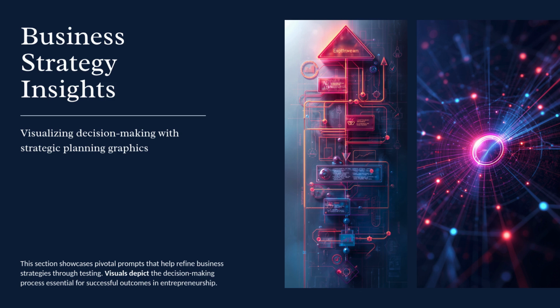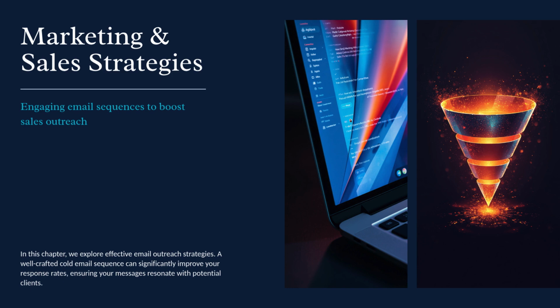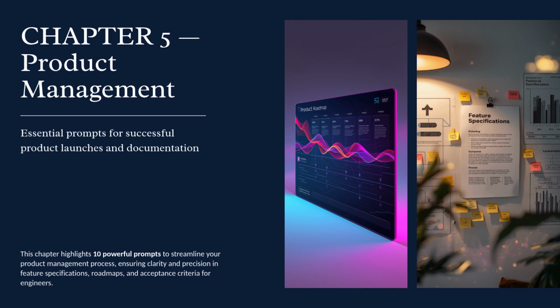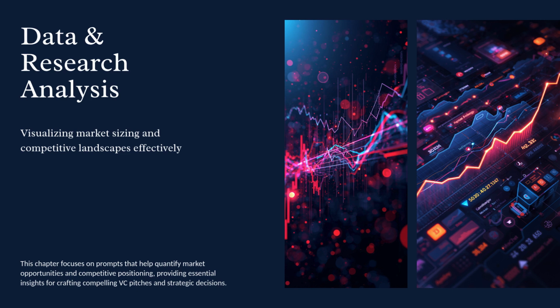This changes product roadmaps. Churn does not start when someone cancels. It starts when they have a bad experience they do not bother to report. Finding that moment is worth more than 6 months of feature development.